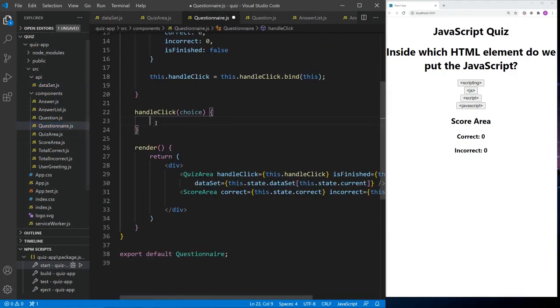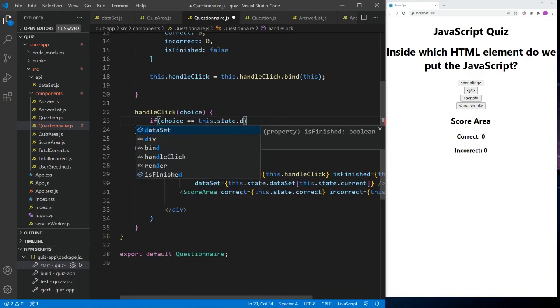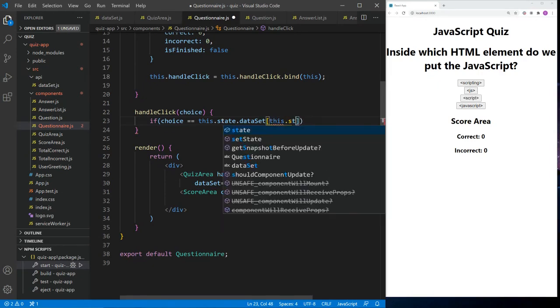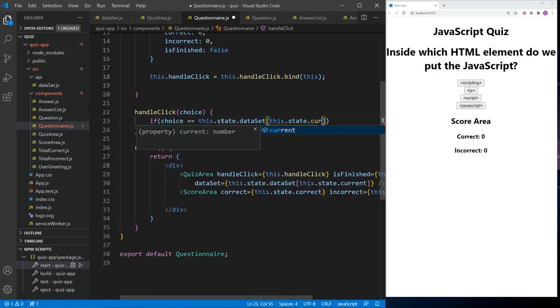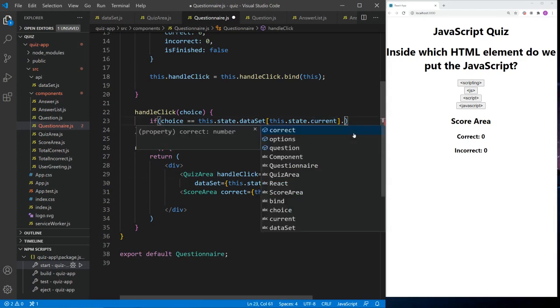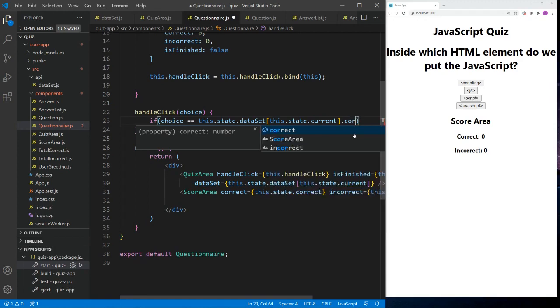So in the questionnaire, handle click. Just imagine we're getting the choice. If our choice is equal to this.state.dataset, so we are accessing our data set. Now obviously to get the particular index, you are going to use this.state.current. That is how we know this is our current state. Obviously it'll be changing later on, and then whatever is the correct value.